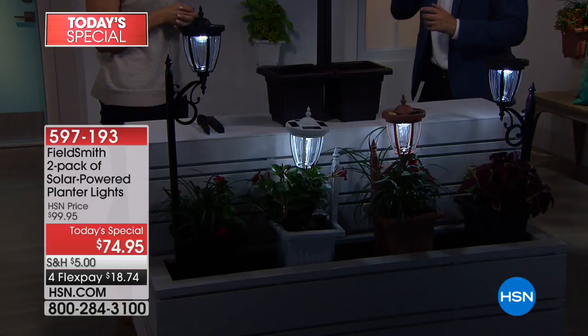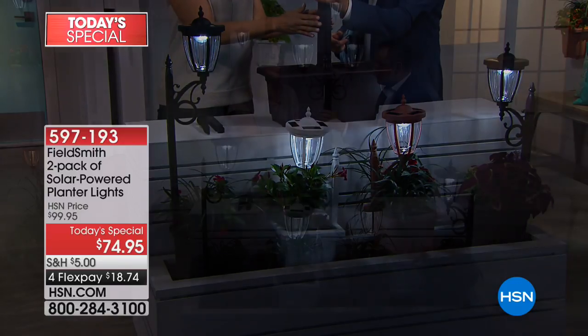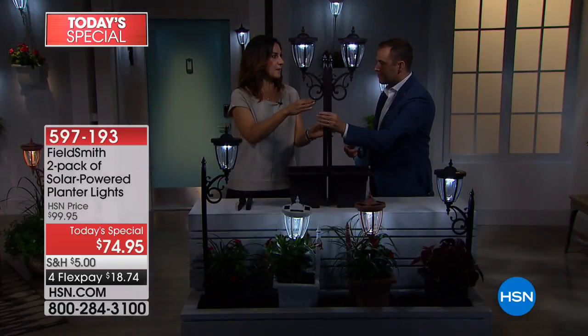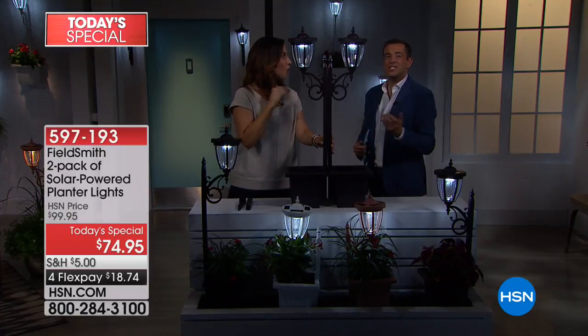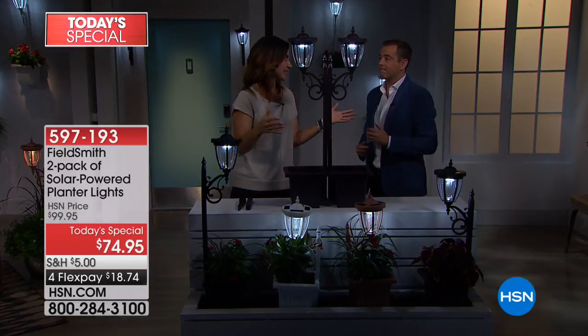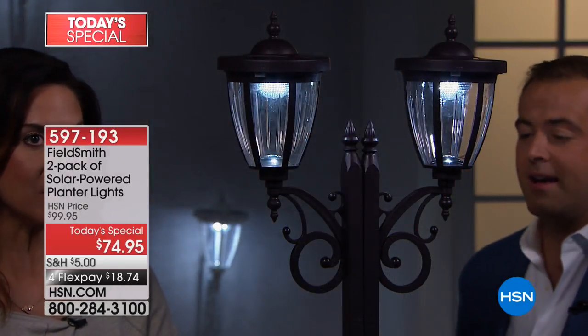Now, right now, as you said, Rebecca, we've got these two on a tabletop. We're using these at a medium height. They stand at the largest height at over 3 feet. Talk about a statement. But you could have them even for your tabletop if you wanted to, down to 23.5 inches. But you can see the gorgeous colors.